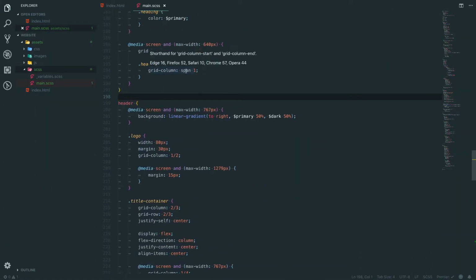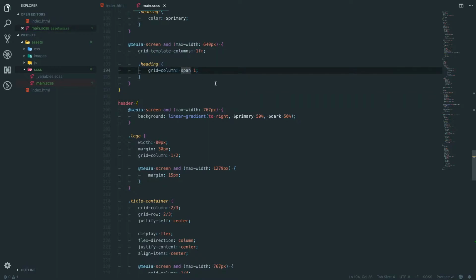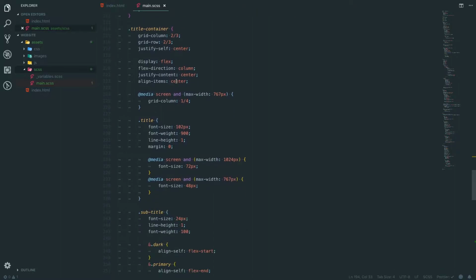And span 1 basically says, without setting, normally we'll do 1, 2, which says span across 1 and 2. What this means is just span across 1 depending on wherever you are, so it doesn't matter where you are. This will do the same thing as 1, 2, but we want to say just span 2. And that's how we get it to go across on mobile.